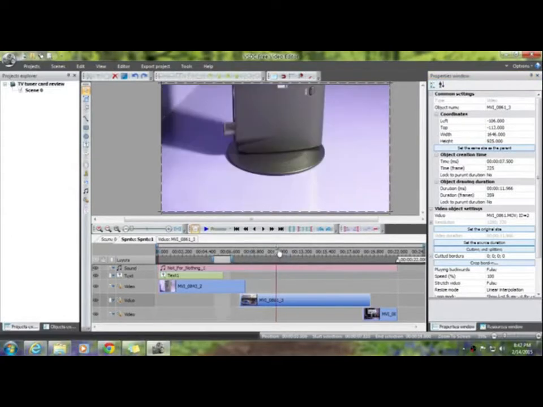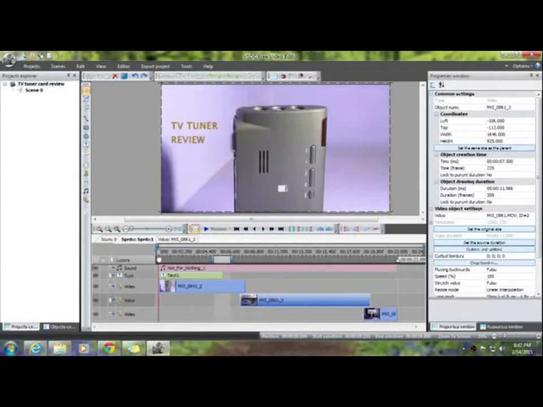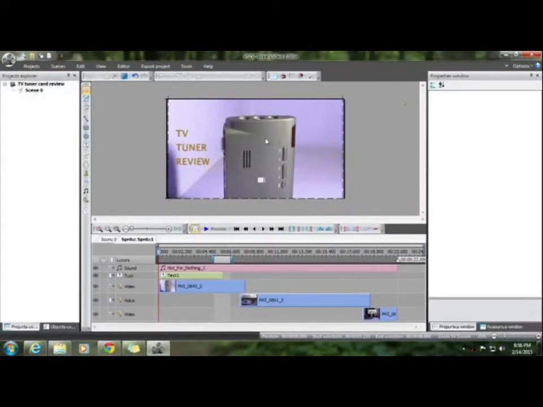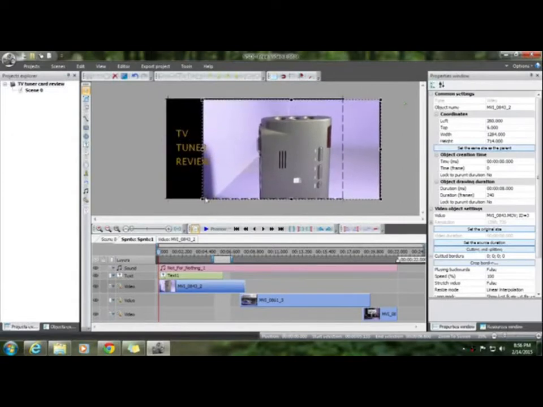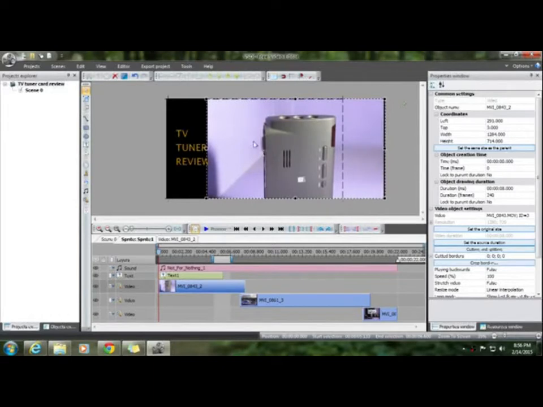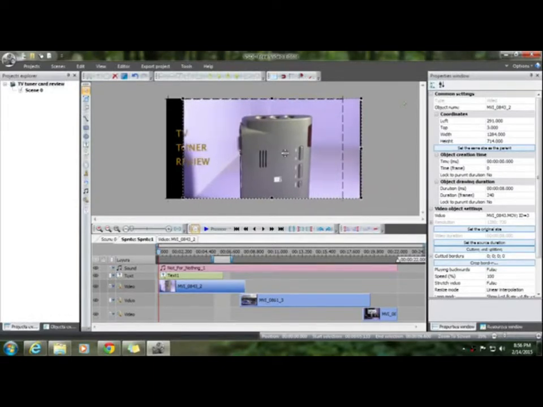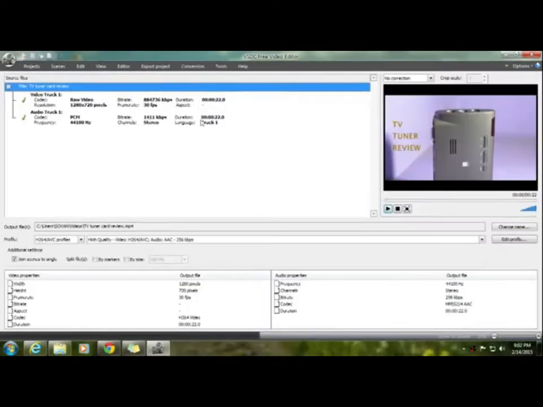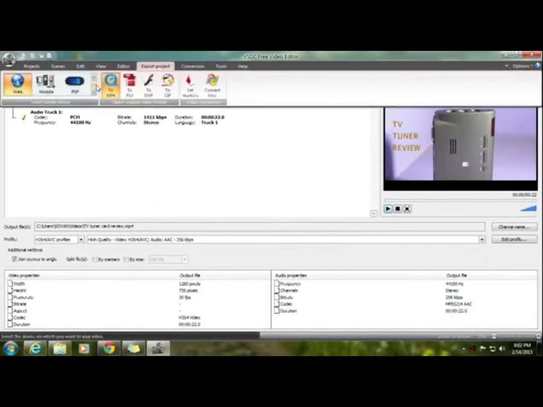Now after you have finished the editing of this video and you feel like this is the way you want this video to be and you want to save this video, all you have to do is go to this export project option. Click here and then you will be greeted with this screen. Also do remember that the video window should be inside this black rectangular area, because if you edit your video this way, then this area is going to be black after the final video is converted. So remember that to keep the video inside this rectangular area, whether you have one video or you add another video on top of it.